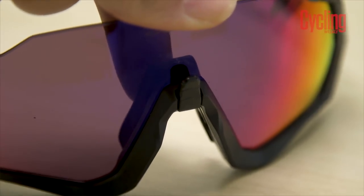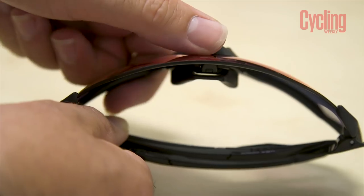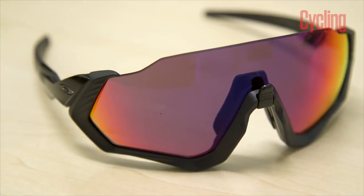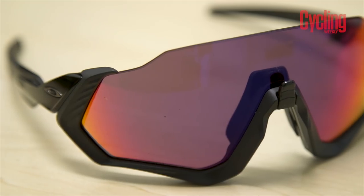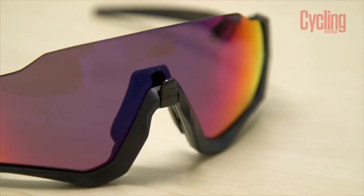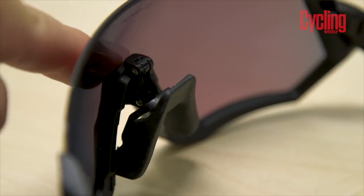Before the price — they come with the Prism lens, which is a fantastic piece of kit. It makes everything pop. It doesn't restrict what you see, but it does enable you to pick out changes in road surface and potholes, especially in flickering light. It's not life-changing, but you do pick out more detail on the road, which is very useful — especially when descending at speed in the UK where roads are tree-lined, shadowy, and full of potholes.